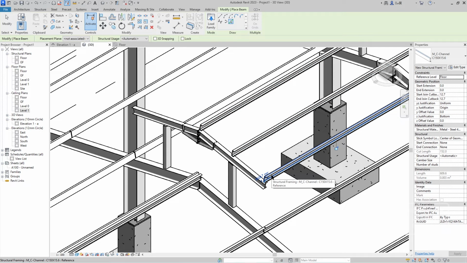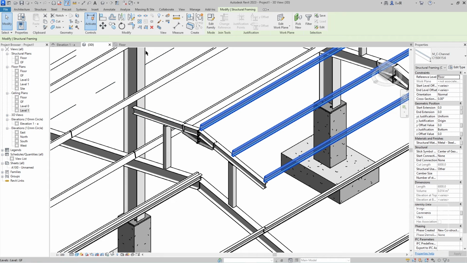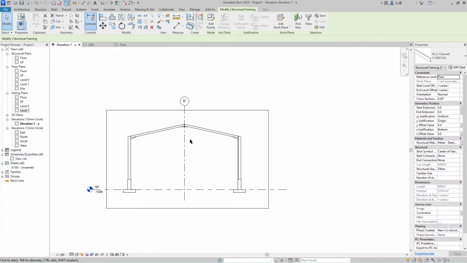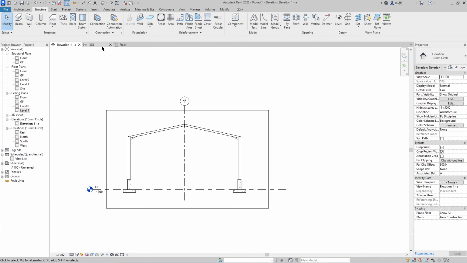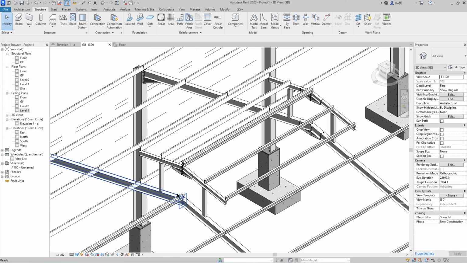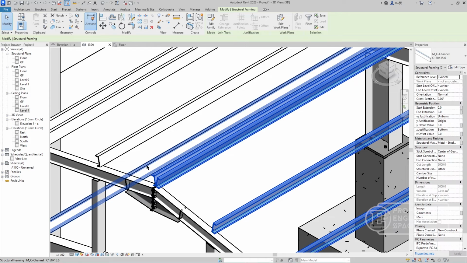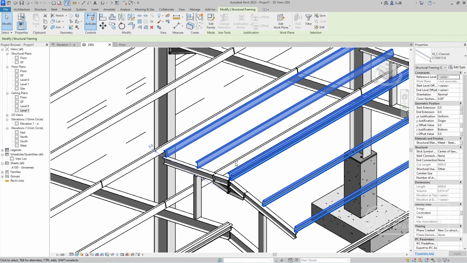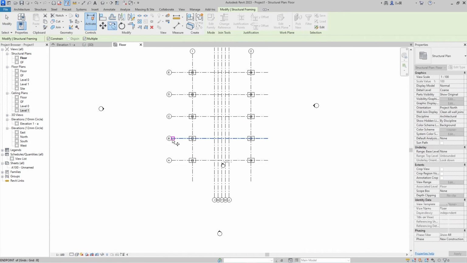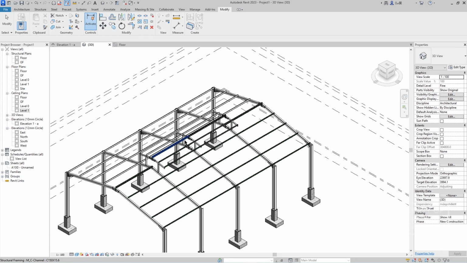Okay, and after that we need to copy it and go to the elevation view and mirror everything here. So you got the 3D here, everything just fits. Select all of the rafter model in the second section of the roof, and after that pin it from B to C and from C to D. Is that right? Okay, everything fits correctly.